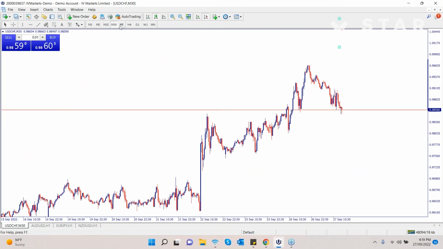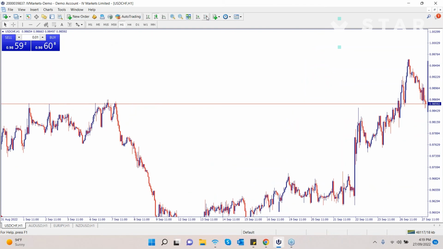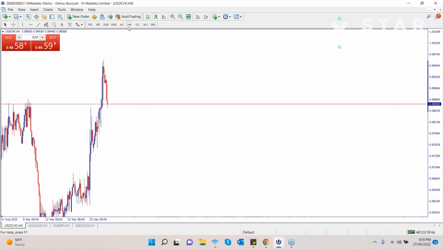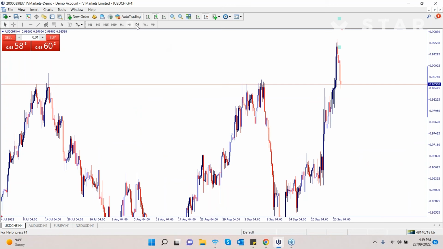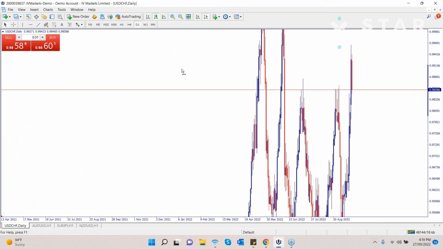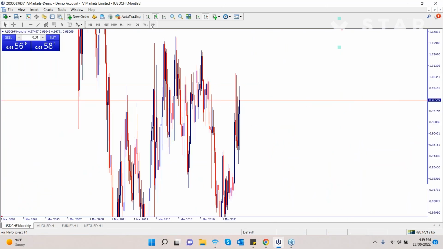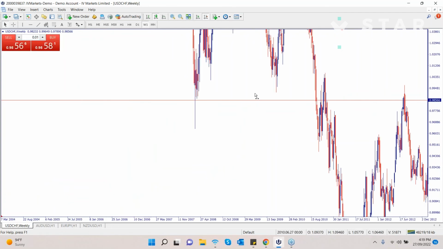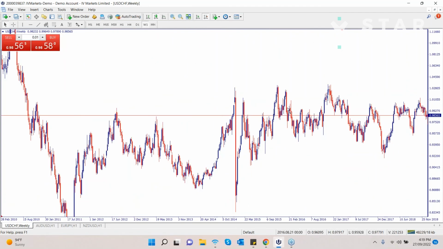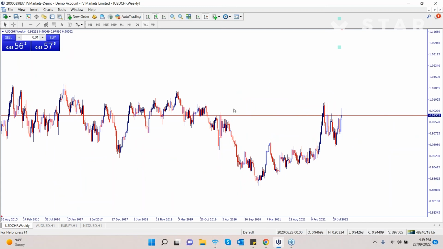H1, in 1 hour. H4 means that each candle is closing in 4 hours. Daily means that each candle is closing after 1 day, 24 hours. The same with weekly and monthly. On the weekly, we can see the candles are actually closing after 1 week, after 7 days in the currency market.